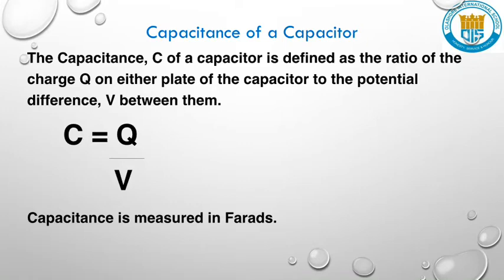And from what we just said, when we say ratio of charge to the potential difference, that just means C equals Q over V. And capacitance, of course, is measured in farads. Even though it has other smaller units like microfarads, millifarads, and maybe even the picofarad, or larger units like the kilofarad, megafarad, the SI unit is farad. The unit you must always perform your calculations with is the farad. Take note of that as well.